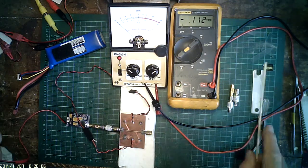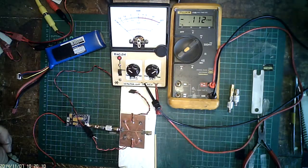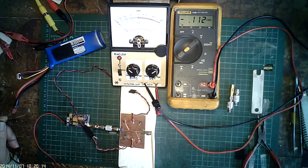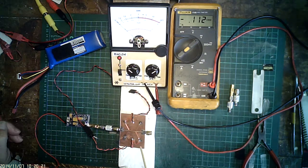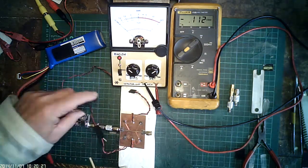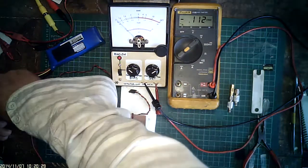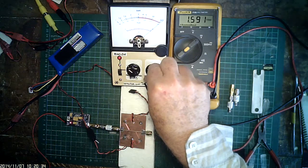Power the VTX on and we have no load at all — it's an open circuit at the output of the directional coupler. So 100% of the power should be reflected back into the reverse voltage detector, which we're now plugged into. It flew off scale, which is pretty normal.